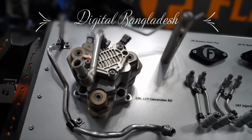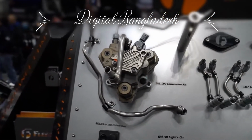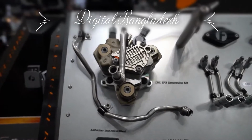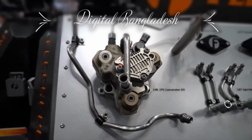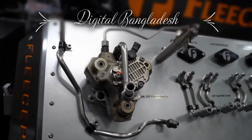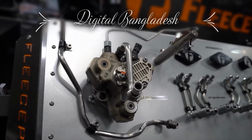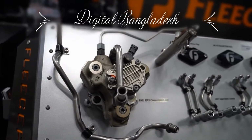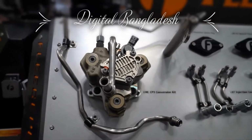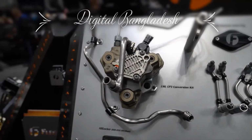Even a stock pump here, the CP3 is a little bit higher output, about 30%. So our CP3K that comes in that kit has the throttling modifications that eliminate the 3,000 RPM fuel flow restriction. So you can have a 600 horsepower capable fuel system just with a CP3K. We've seen almost 800 horsepower out of the 10 millimeter pumps, 850 on the LML trucks.